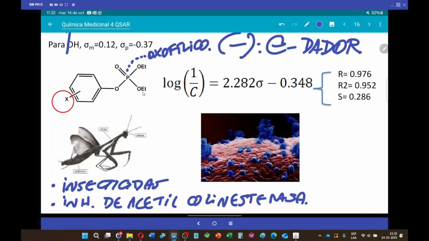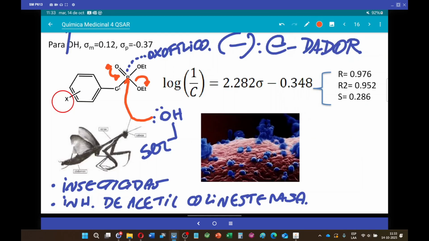Acetylcholinesterase has a serine. What is going to happen between the hydroxyl of the serine and the molecule? A nucleophilic attack occurs. We are going to have the loss of a group coming out of the structure, and therefore the enzyme is going to be inhibited covalently. A covalent bond is going to be formed between the catalytic serine of acetylcholinesterase and the molecule, making said enzyme unusable.